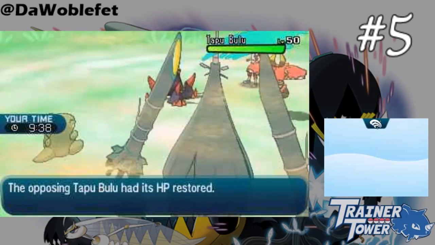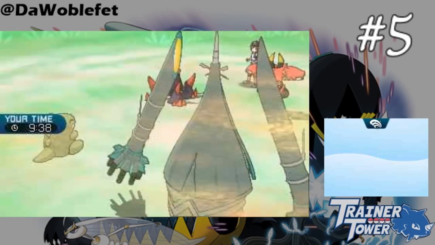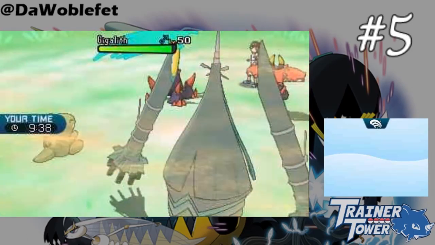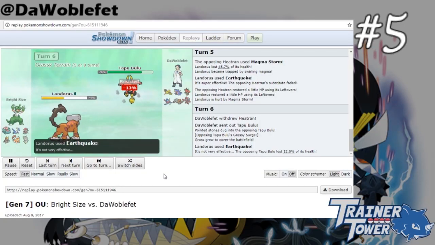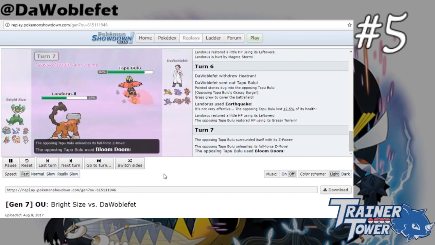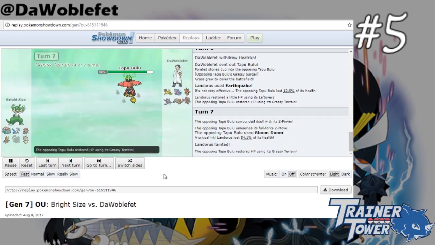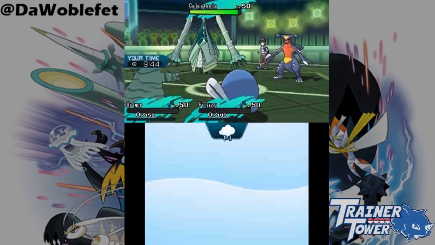In this example, you can see that Celesteela is a point slower than Marowak, and it recovered from Leftovers after Marowak recovered from grassy terrain. Because Showdown checks Leftovers and grassy terrain separately, however, sometimes situations arise that are misleading to the player. In this example, Leftovers Landorus-T felt free to U-turn on my Tapu Bulu, because Leftovers recovery went before Tapu Bulu's grassy terrain. Instead, it got bopped by a Boom Doom.